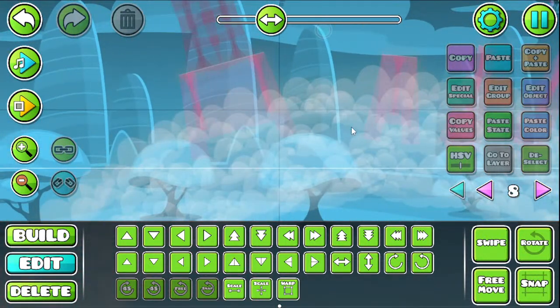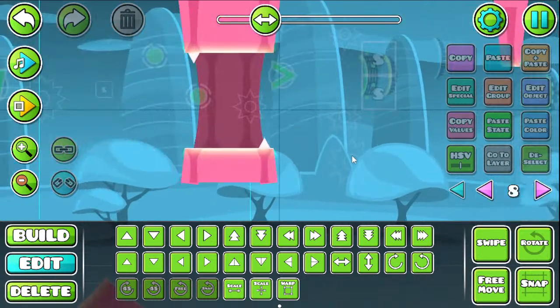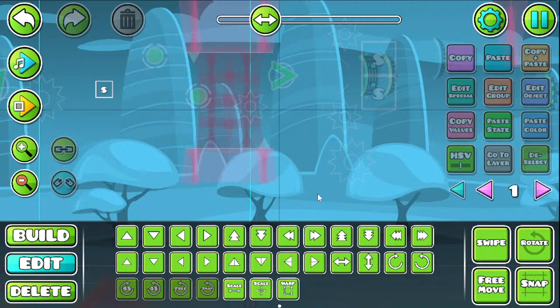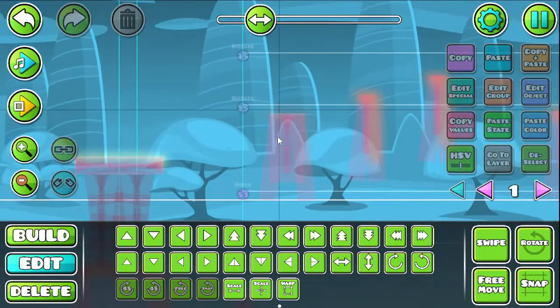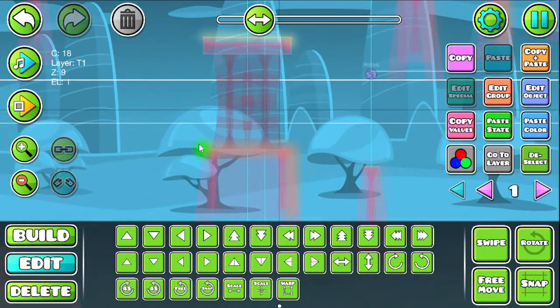Wonder what position that's at. Whatever it is, it's probably fine. We don't have to worry about it. You can also copy and paste this.